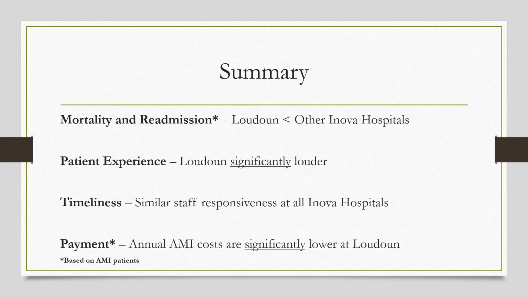To summarize, mortality and readmission rates at Inova Loudoun were generally better than the other Inova hospitals. Patient experience in terms of hospital quietness was worse at Inova Loudoun. Timeliness of care in terms of staff responsiveness was generally similar at all Inova hospitals. And finally, hospital payments at Inova Loudoun were much less than at the other Inova hospitals.